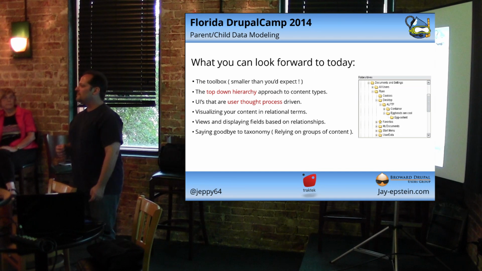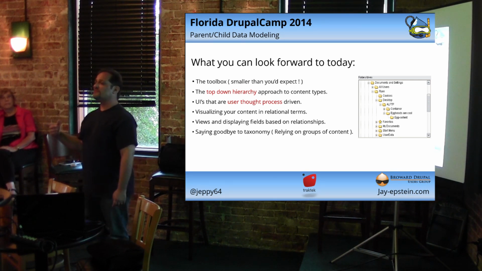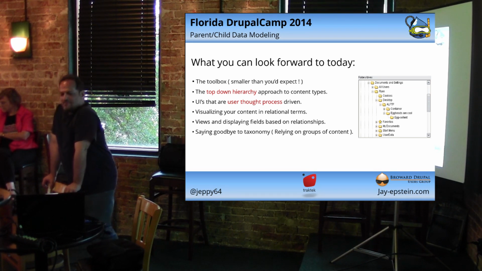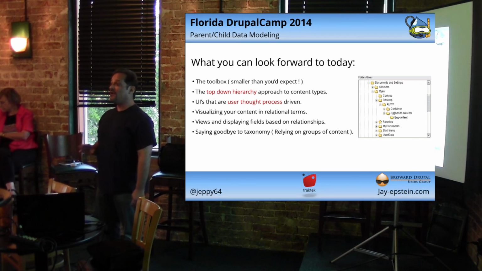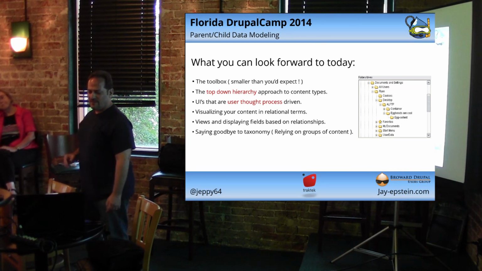Last but not least, who uses taxonomy? Come on, don't be shy, tell me. Who uses it? And I love it. How about this? Who knows if it's going to be in Drupal 8? It's not. Deprecated. Gone. History. Should we be happy about that? Oh, hell yeah. And I'm going to prove to you why, too. I'm going to show you why taxonomy, I think it's bad. You guys will get it, trust me.